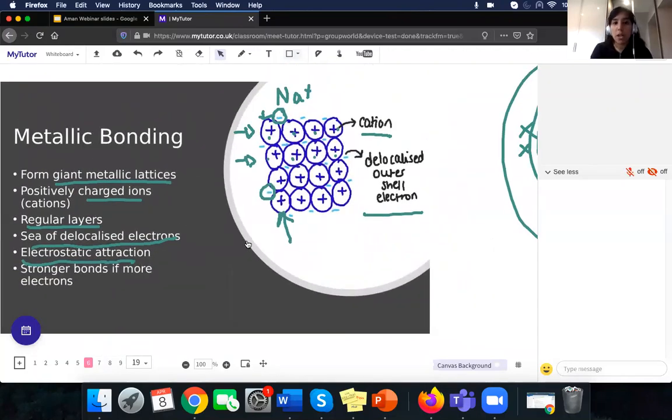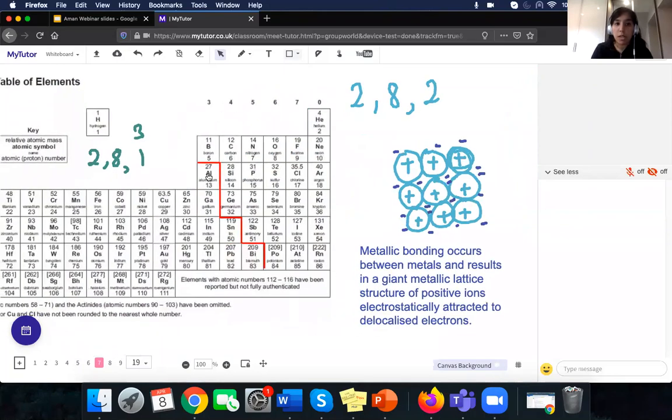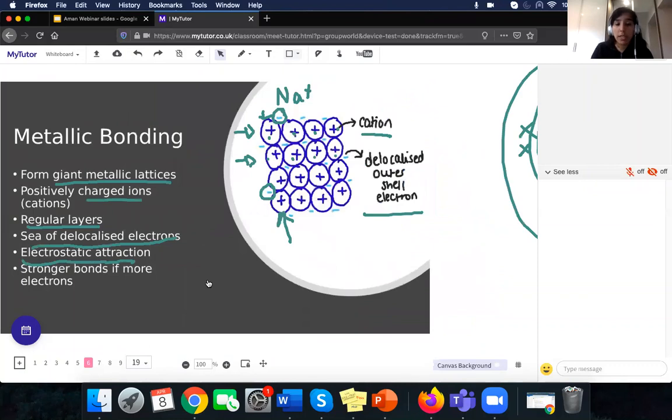So remember, that's got 1 electron per positive cation, and that's because sodium only has 1 electron in its outer shell. Magnesium had 2 electrons per positive ion because it has 2 electrons in its outer shell, and aluminium would have 3 because it's in group 3 over here, and that has an atomic number of 13, so it would have 3 electrons per positive ion. Okay, so why can these delocalized electrons be thought of as glue? Does anyone know how we can answer that question? Why delocalized electrons in a metallic lattice can be thought of as the glue?